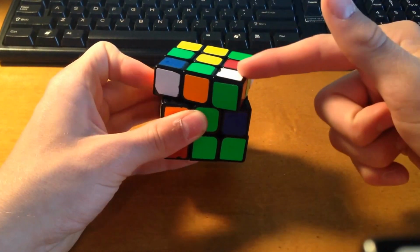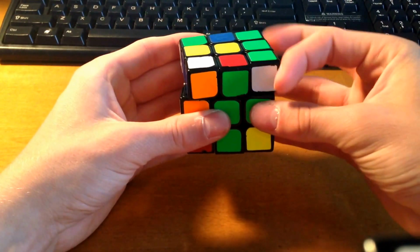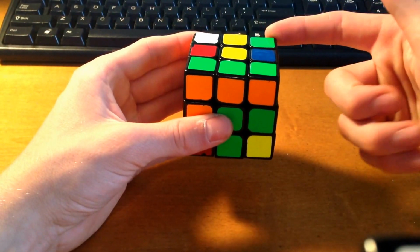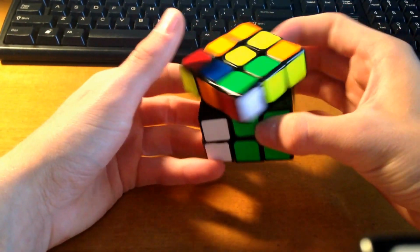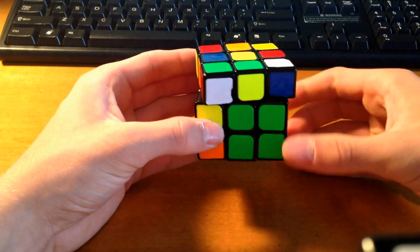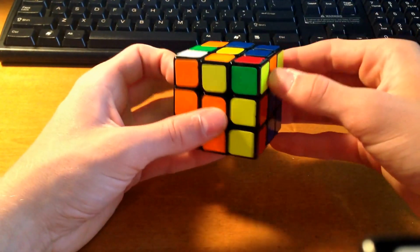And then I also see this at the same time. So I'm going to pair this up, and right off the bat, I know that this is also going to be an easy case. But now I have to rotate. So I rotate like that, and I have to rotate again because I know this is that.